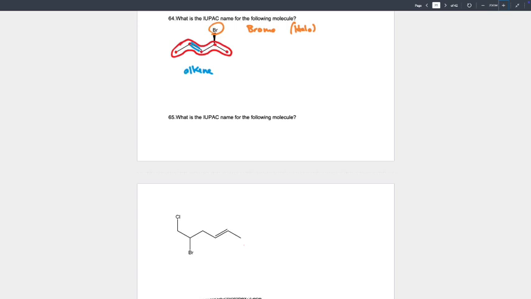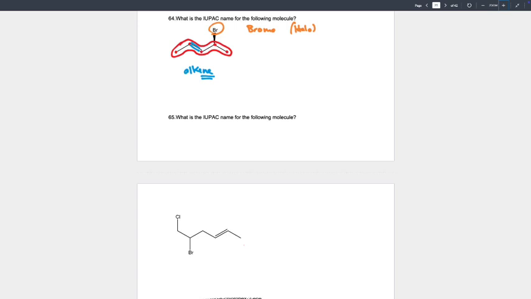That already gets us some information that, if we had nothing else, we could go into our answer choices with. Again, we've got more skills than that, so we're going to try and push on it a little bit further. The alkene, being the higher priority functional group, is going to dictate the end. Since I've memorized what my functional groups are and the names, that already gives me a tip-off to what the end of this name needs to be. I'm going to see ene in the end of this name.